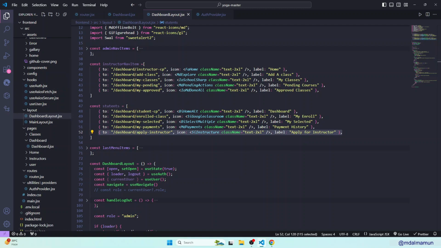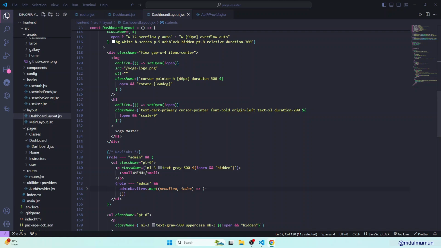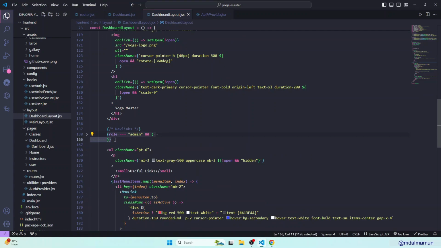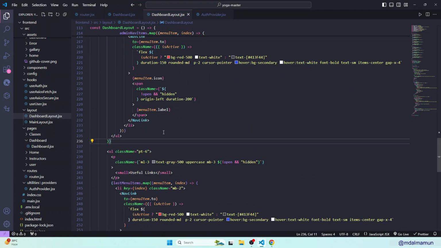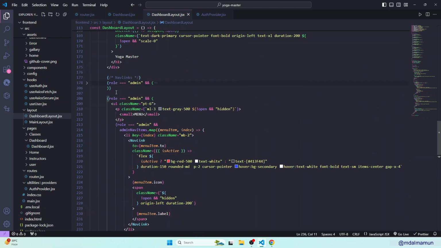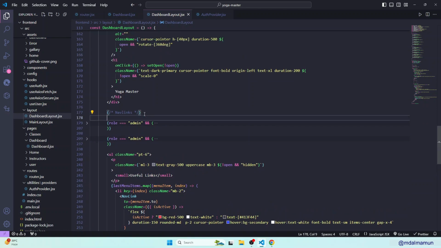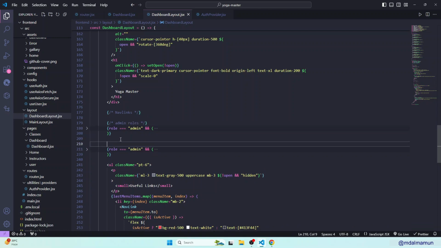After then the same thing that we did, we'll check if the role is instructor, then it will show the instructor thing. You can just copy paste. Look here, this is the role. You can just copy this and paste it. And for now, as I am just going to show you, here this is admin role. Look, we can add a comment. The first one is admin roles, and this one will be instructor roles.